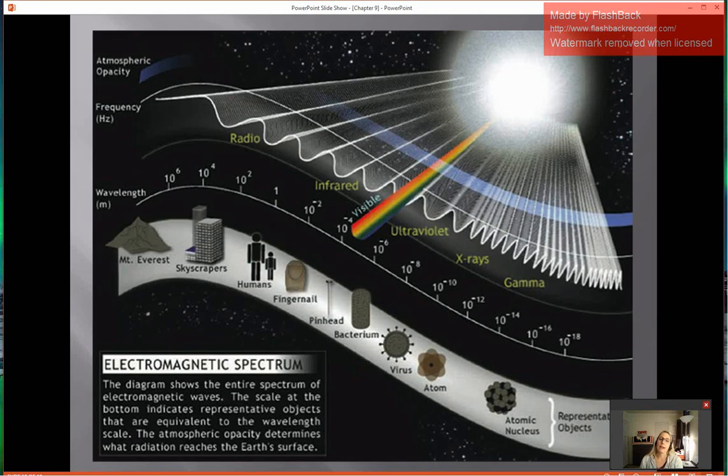This is something I like to contemplate a little more, and it always just blows me away: the size of radio waves and the size of these gamma rays down here. Radio waves are huge. They're the size of buildings. They're the size of mountains. They're huge arcs and waves running through the sky. As we get farther down, we see our visible light spectrum. The light waves are the size of a pinhead. And as we move down to gamma rays, we get microscopically small.